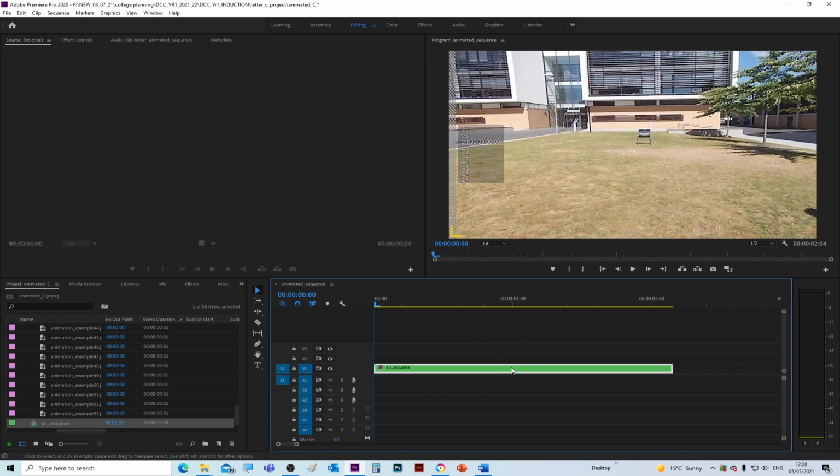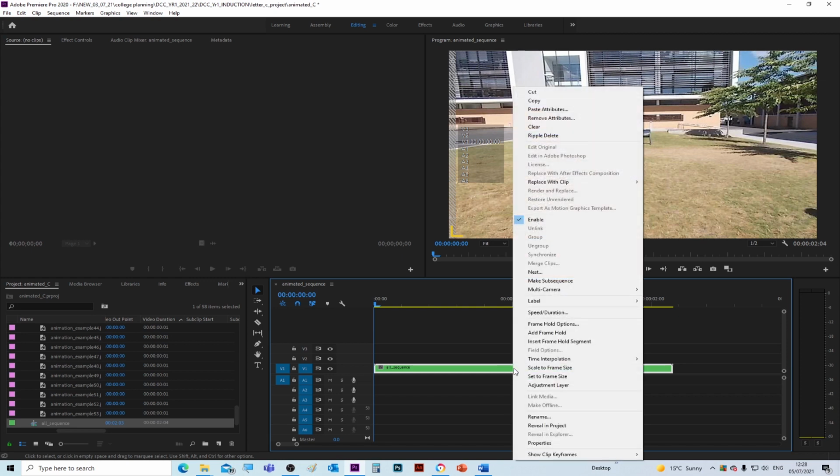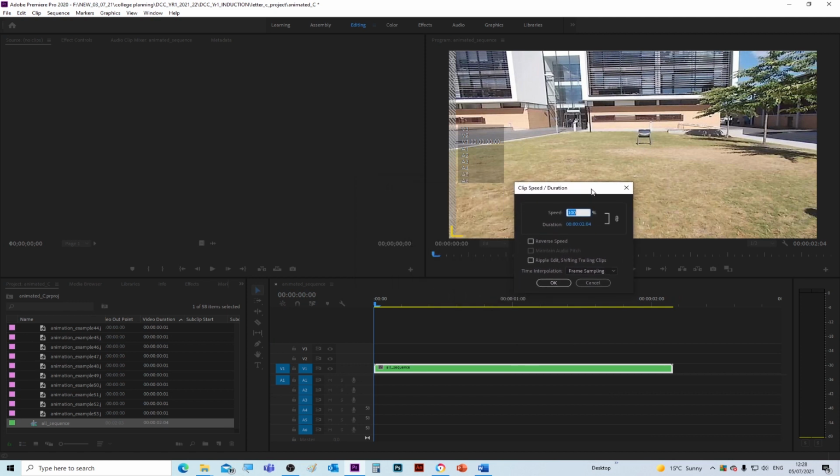Okay, and this is where we can change these sequences. So if you right click on the sequence, you can change the duration and speed. So select speed and duration. Okay, so as you can see here, speed is 100% at the moment, which is telling you it's just over 2 seconds. The digits, the 0 and the 4, represent frames. So let's say we wanted that to slow down to 5 seconds. So very easy to do. So change that to 5. Put 0 in there. And press OK.